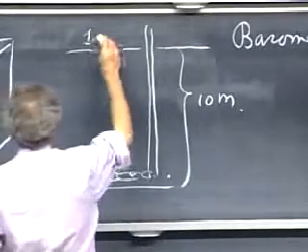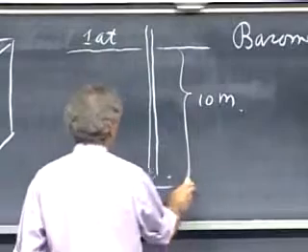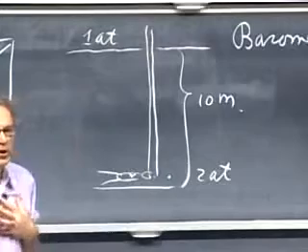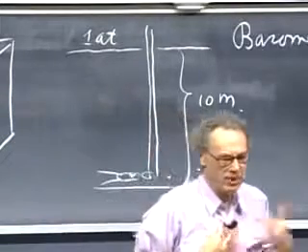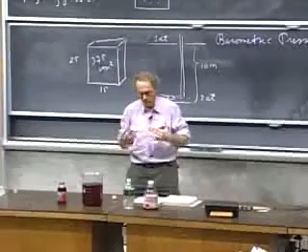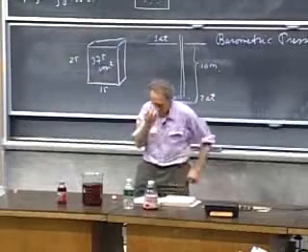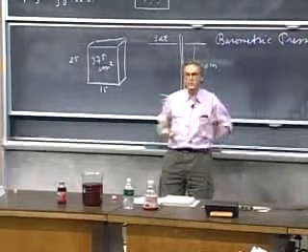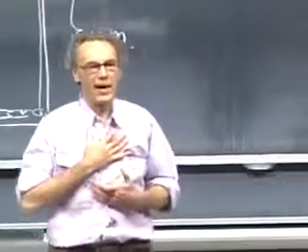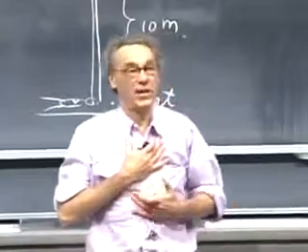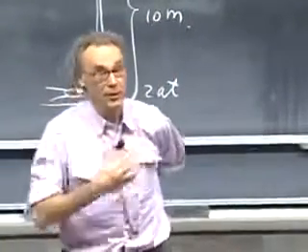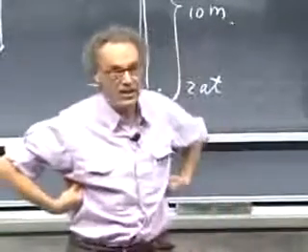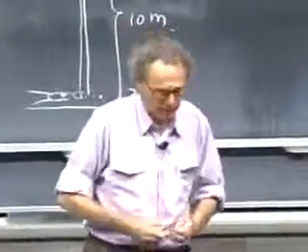So here is 1 atmosphere barometric pressure, here is 1 atmosphere hydrostatic pressure plus the barometric pressure, so here you have 2 atmospheres. So there's a huge force on your chest. Inside your lungs is 1 atmosphere, outside is 2 atmospheres, and there's no way that you could breathe. If the area of my chest is some 30 by 30 centimeters, which is 1,000 square centimeters, it would be like having a 100-kilogram weight on my chest, and also on my back, of course, because it's in both directions. It pushes like this, and like this. So you're really being squeezed to death.